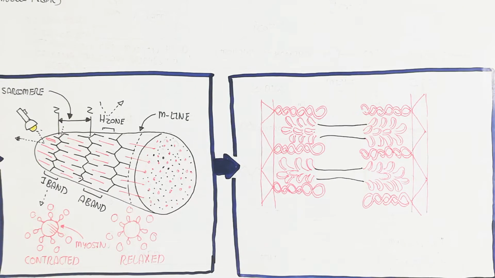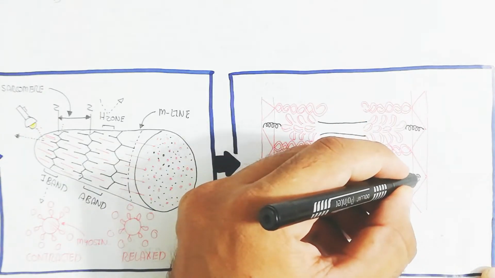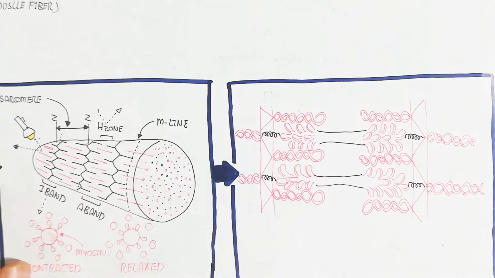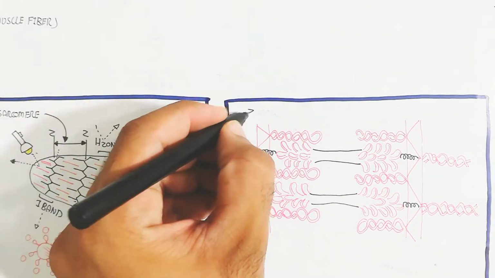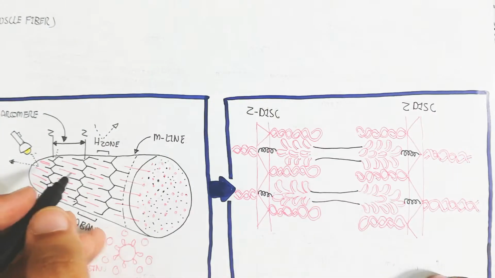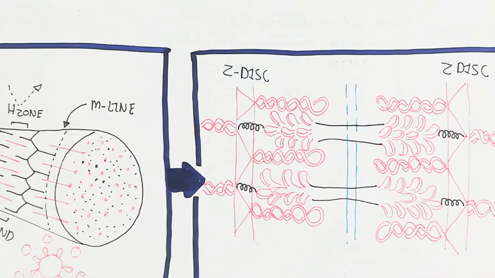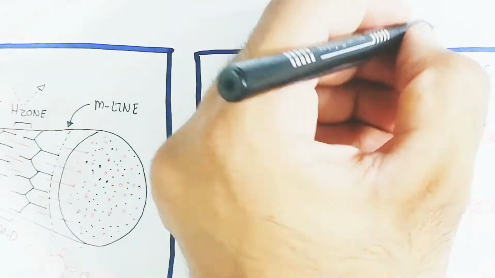So this is the sarcomere, the unit of muscle contraction. We are now understanding the single sarcomere. The sarcomere lies between the Z to Z line, and the M line is in the middle of the sarcomere, while the actin filament is the thin filament and the myosin filament is the thick filament. This is the Z line, the Z disc, which is attached to the titin. The black color shows the titin. Titin binds the myosin with the Z disc.